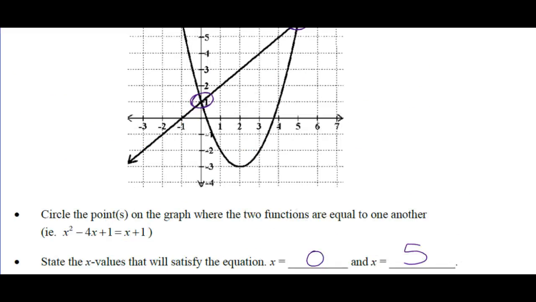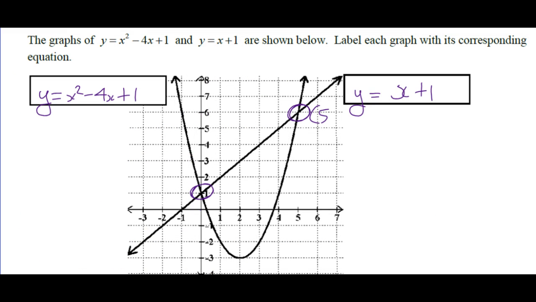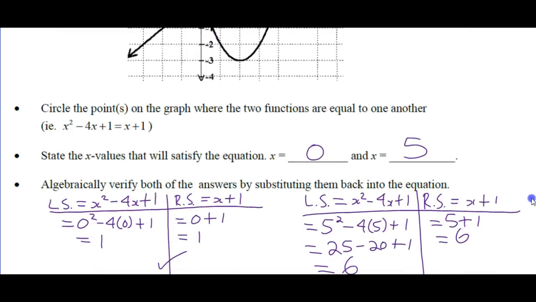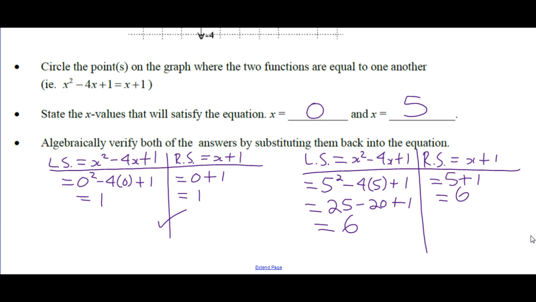If we look at the graph, it's at the point 5, 6, right? This is at the point 0, 1, right? When x is 0, y is 1. But this is an algebraic verification, so that we know for sure this is right. Sometimes you read a graph, maybe it looks really close to 5, but it isn't quite. Might be a little bit over 5. It's hard to tell. It's 5.01 or something. It's next to impossible to tell. When you verify algebraically, you'll know if it's true or not.